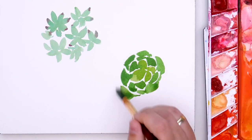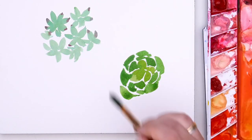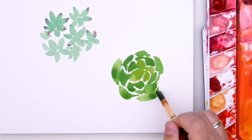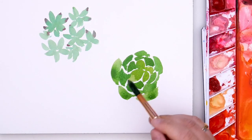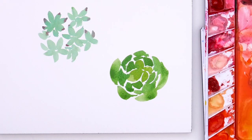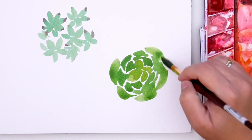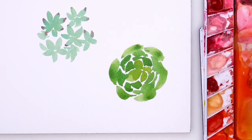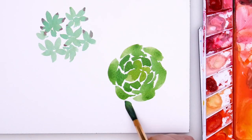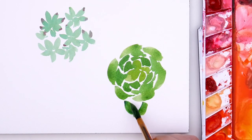And then it's slowly going to start pointing out the other way. So for this next layer, I'm just going to kind of do this transition. A stroke where it's not really pointing any which way. They're kind of just these dashed lines. And then for the last layer or two, they will point outward.